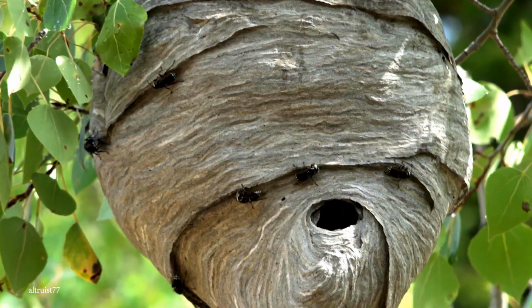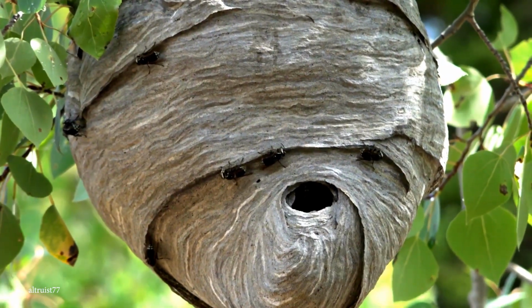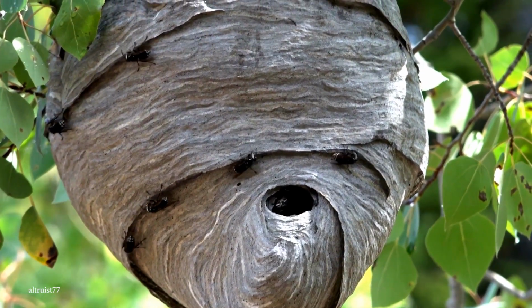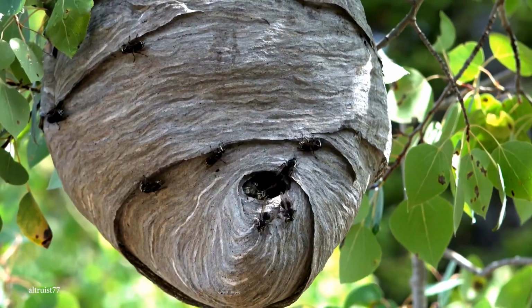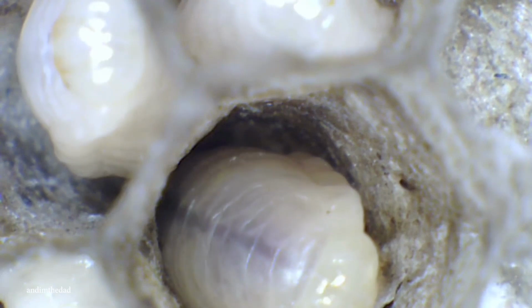They build their nests in the same way as other hornet species from wood pulp. These can usually be up to 14 inches, or about 36 centimeters across, and 28 inches or 58 centimeters tall. But in a particularly successful year, they will become much larger than this. Inside the nest, which is covered by a papery layer, there are hundreds of hexagonal combs, which can each host an egg and provide it with everything it needs to reach maturity.